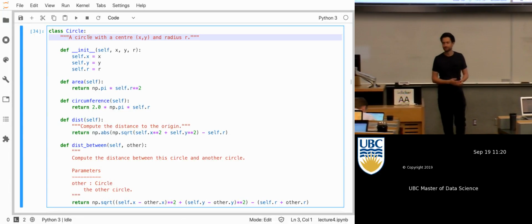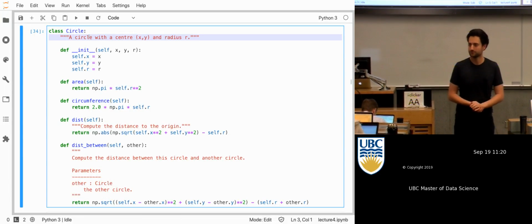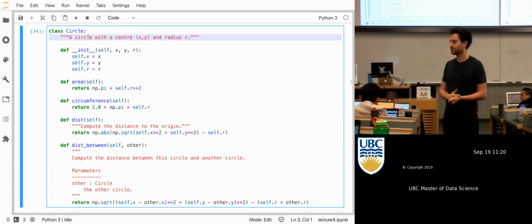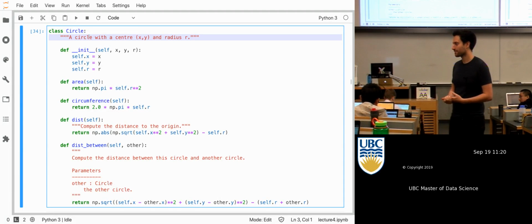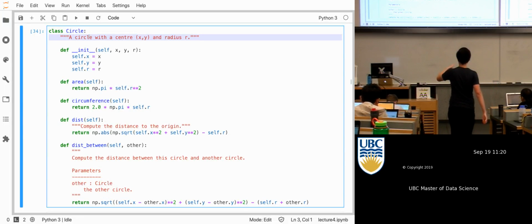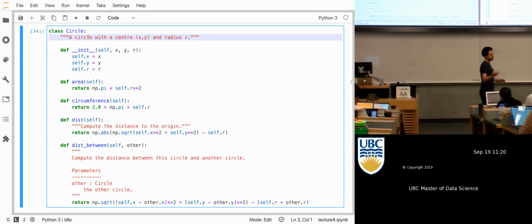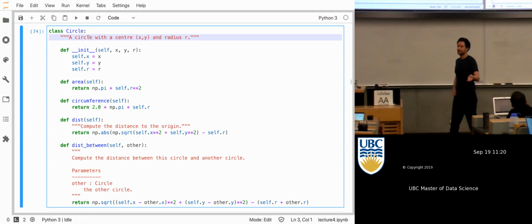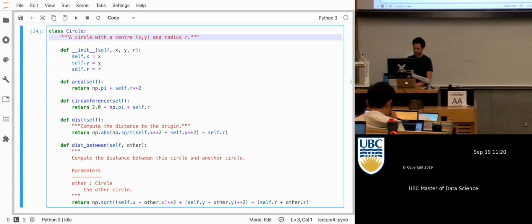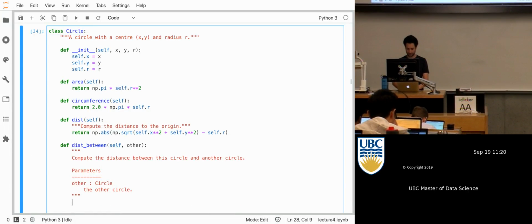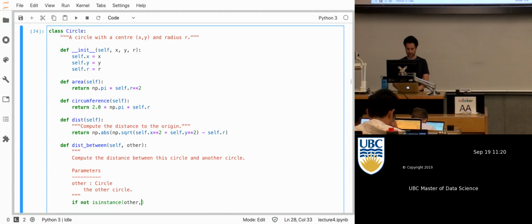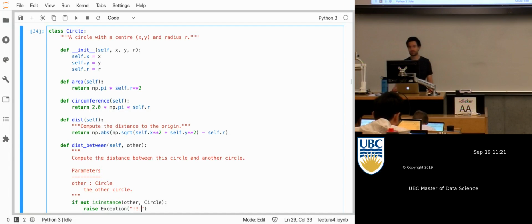Furkan. How about if for other we have a square instead of a circle, how can we make a condition so that it works for circle but not for other shapes? Well, the question was, how do you know if other is a square or a circle or whatever? Just like we were checking before whether this thing is an integer, you could say, if not isinstance(other, Circle): raise an exception. You can check it just the way you would check anything if you wanted to.